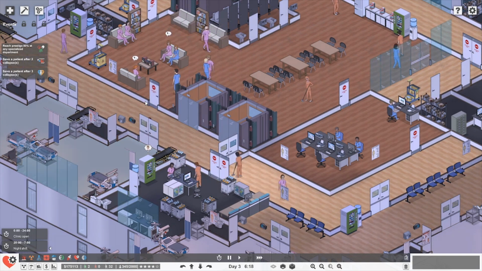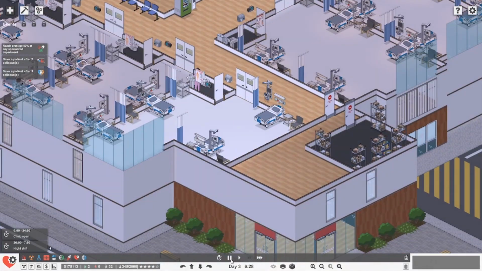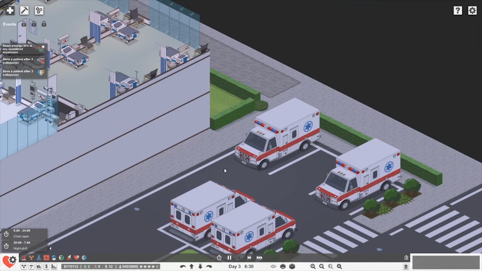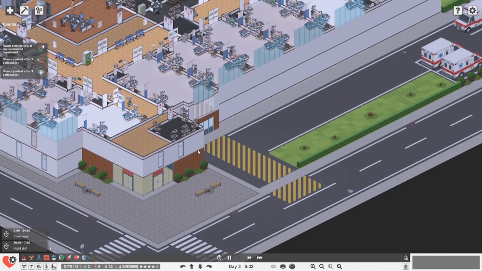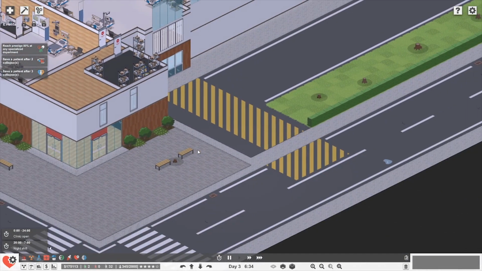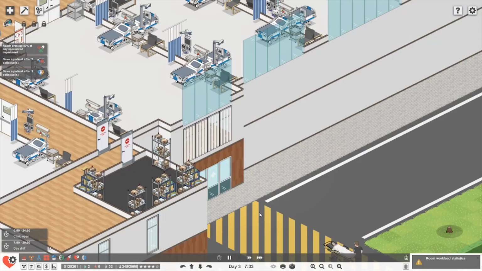So, enter the night shift and everybody's just congregating in the common room. Ooh, what's that noise? That sounds like an ambulance. Yes, day 3 and they're finally taking out the ambulance. That should bring us back an emergency patient and we finally get to check out how the emergency entrance works. Here we go, here we go. Who do we have coming in here? Let's have a look.